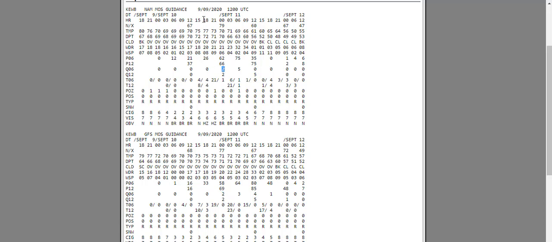So anyways, between 2 p.m. and 8 p.m. on Thursday, I'm expecting anywhere between 1/10 and 1/4 of an inch of rain to fall. And then it's the same idea. Between 8 p.m. and 2 a.m., according to the GFS, I expect category 3, and the same thing with the NAM, except the NAM is a lot heavier. It's category 5, right? So you have a decision to make. Do you think there's going to be less precipitation, or do you think it's going to be more precipitation?